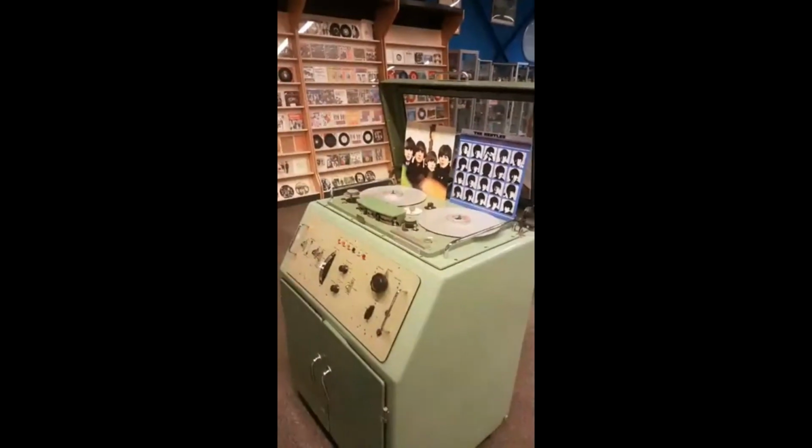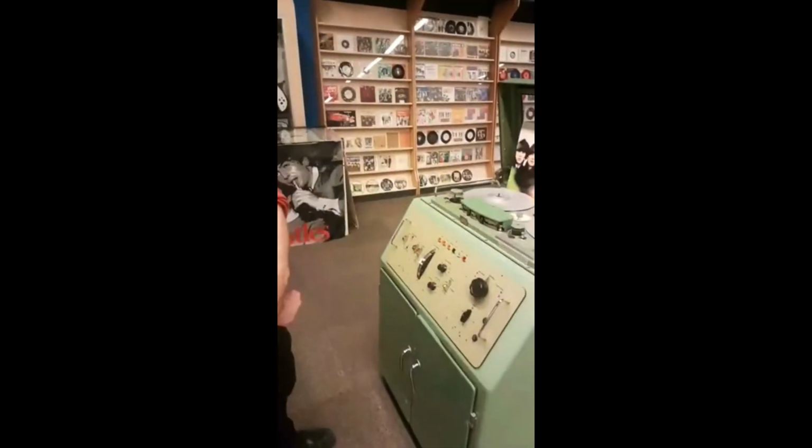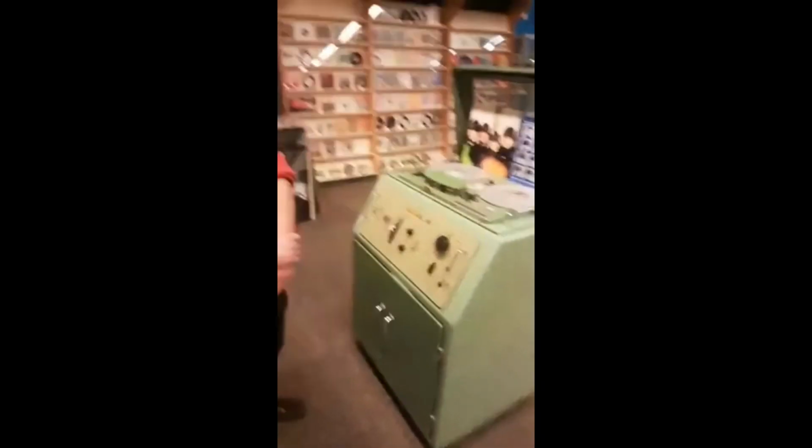This one was a donation from one of the visitors to the museum. In 1981, Abbey Road Studios sold a lot of their equipment. Most of it was bought by Paul McCartney for his replica studio. Lenny Kravitz bought a few recorders, and one recorder was missing, and that's this one. It was bought by a Dutch shop owner who had a big electronics shop, and he was extremely rich. He could afford it.